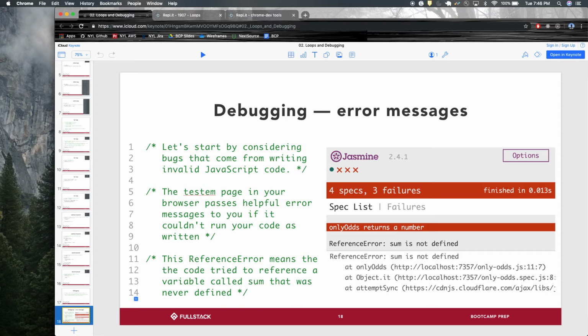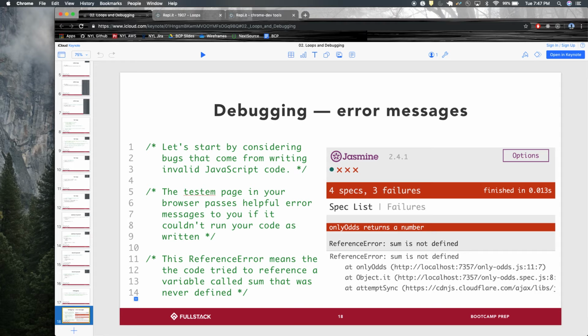Usually when you are writing a function and the function requires you to return something, and then you see "sum is not defined," or "sum is equal to undefined" — "sum is not defined" is like you never declared sum. But if you get "sum is equal to undefined," usually beginners forget to return things from functions and try to console log. Remember, console logging returns nothing, and functions, if you don't use the return keyword, implicitly return undefined. So let's just keep that in mind.